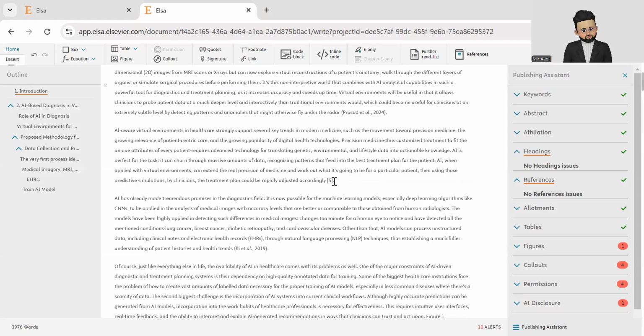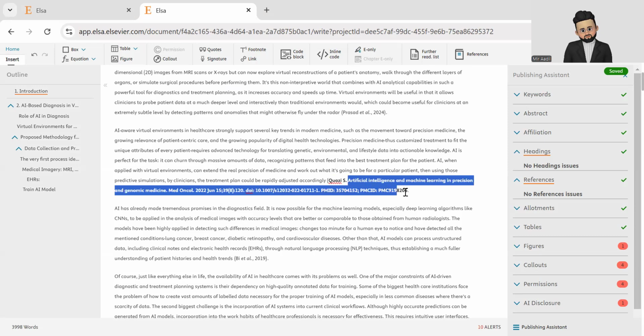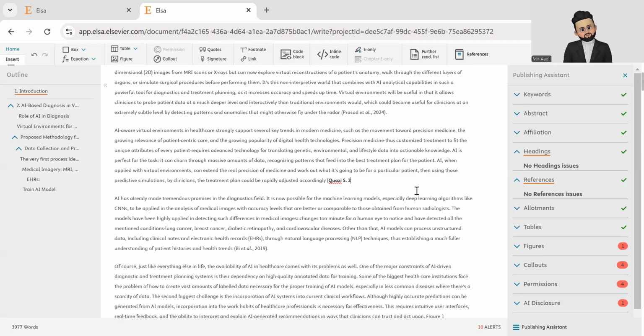Let's say I had to insert it. I'm just putting it because of some other reason. I'll show you why. Qazi and the remaining I have to remove. 2022. Now you are expecting this also is a reference, right? We all expect this also is a reference, but this is an in-text citation. When I move the cursor over here, it is considered as text. It is not a reference.